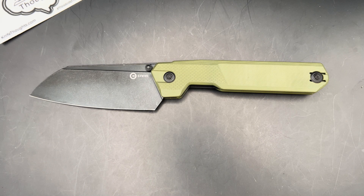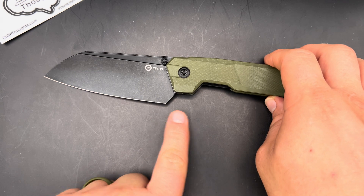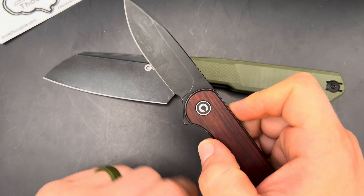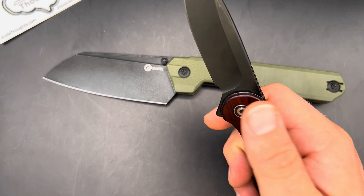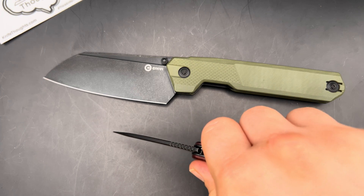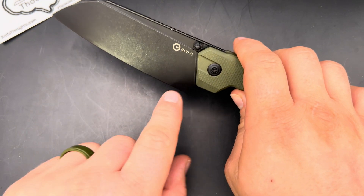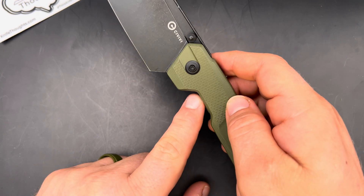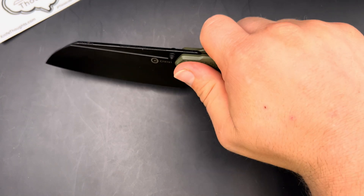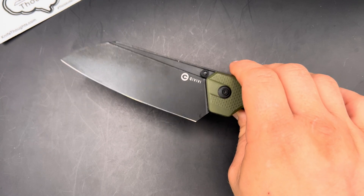So definitely a large knife. And the other reason I say it's a kitchen knife is because of the design. Specifically, you can see that the edge sits below the handle, and that's not how your typical folding knife works. With a typical folding knife, the edge is either a little bit above the handle or right in line with it. The problem with that is even in a pinch grip, it's hard to get the edge down to the cutting surface — you're pretty much just using the tip. With the HID, the edge is almost an inch below the grip area, so you can get the heel of the blade all the way down to your cutting surface and do rolling cuts, chopping, and things like that.